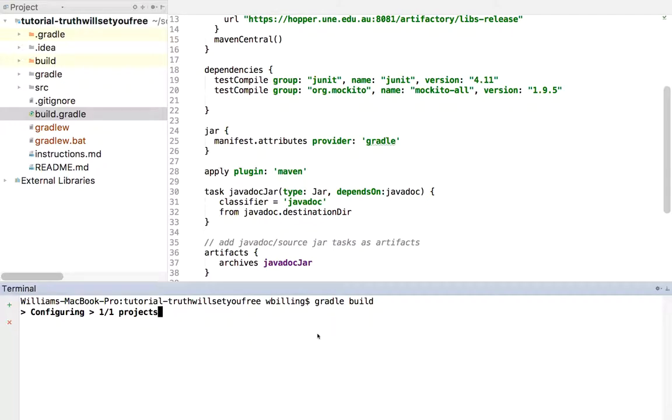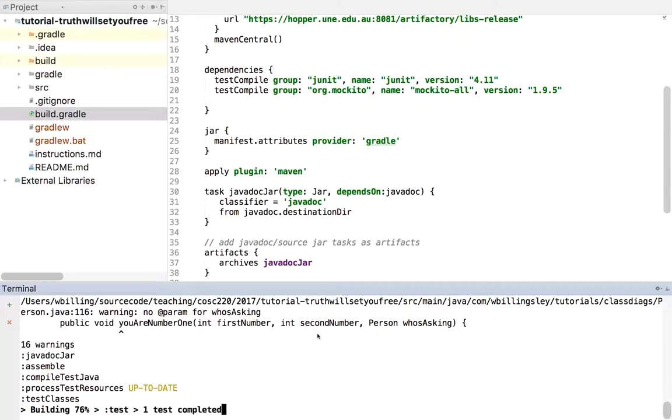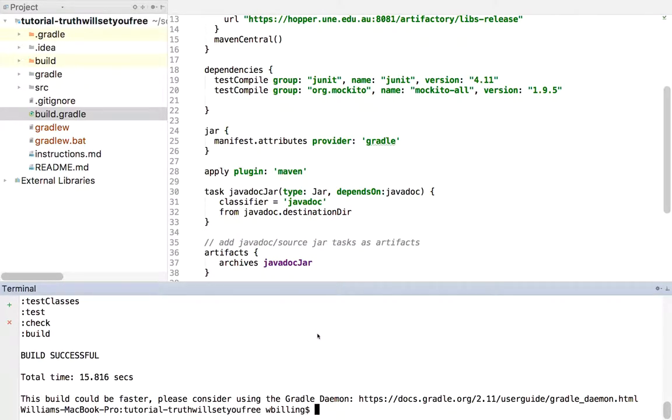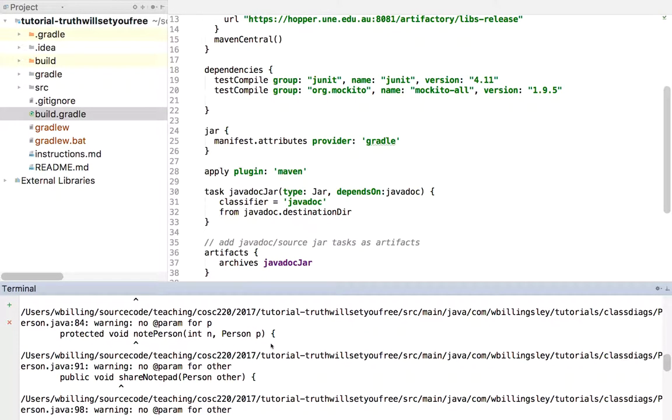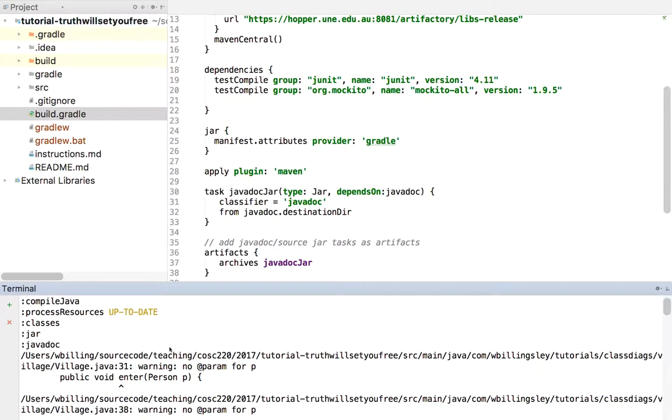Generally speaking, I encourage students to do things from the command line, because then you know what you're doing, you know what you're typing. Whereas if you do things from a menu and then the IDE changes and the menu changes layout, you're not quite sure what the IDE was helping you with versus what the underlying tool was. Okay, and so that build has been successful, though I do have a bunch of warnings here. Those particular warnings are about javadoc.